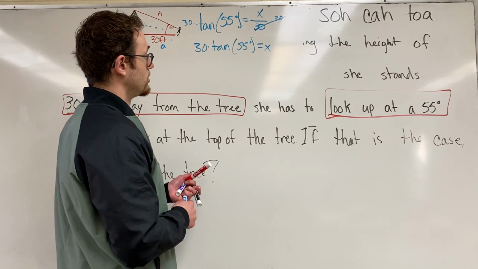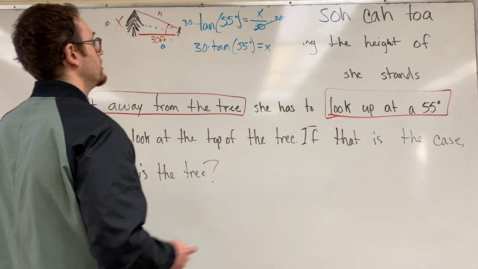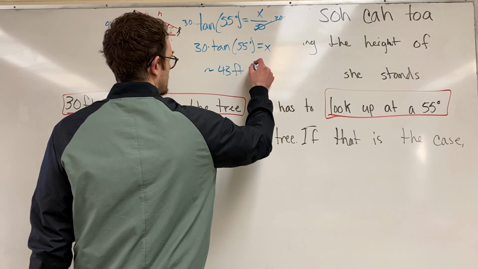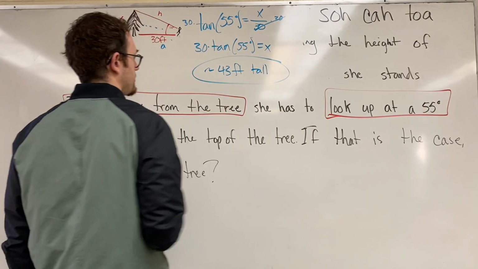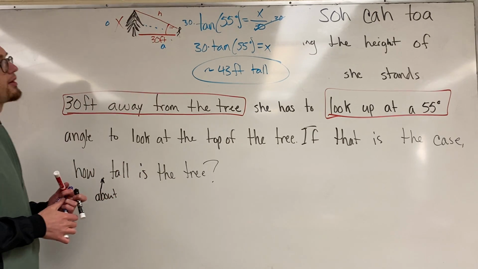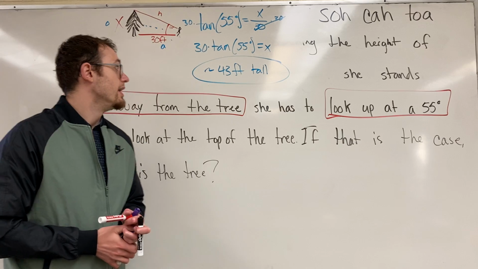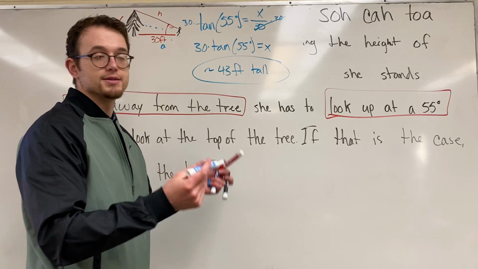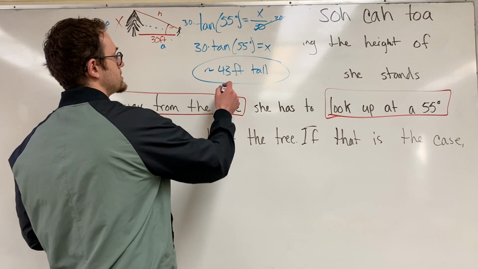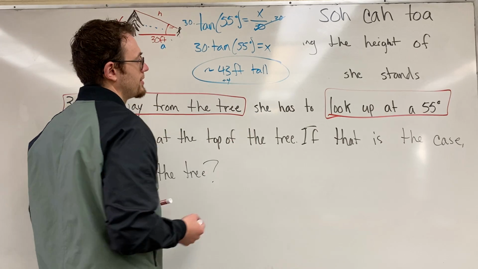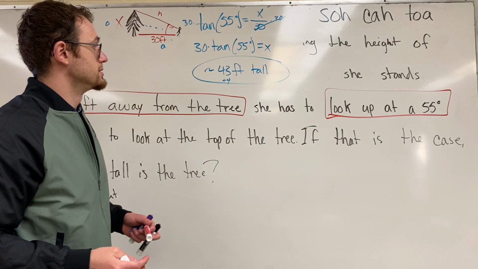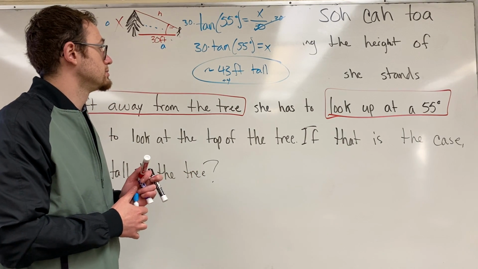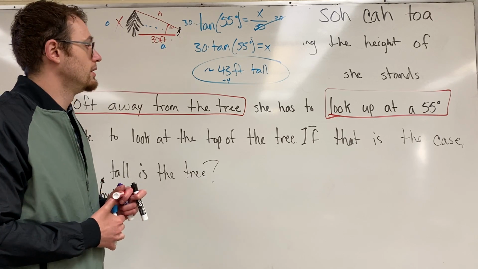All right. So what was that? It was 42.8. So let's just say about 43 feet tall. All right. That's about how tall that pine tree is. I would say that you probably have to end up adding on how tall Jacelyn is. Like if I was wanting a perfect answer, you'd have to add on Jacelyn, which would be probably like plus, I don't know, 4 feet. That's a short person. But I don't know how old Jacelyn is. Maybe she's middle school, or maybe she's a high school, or maybe it's 5 feet. I don't know.